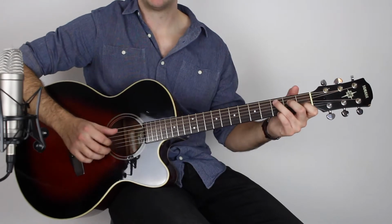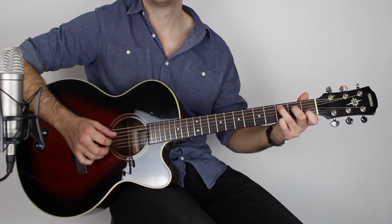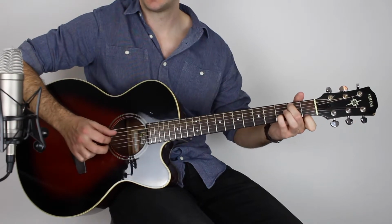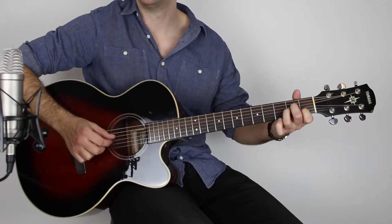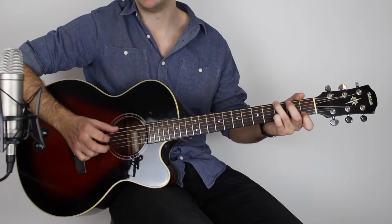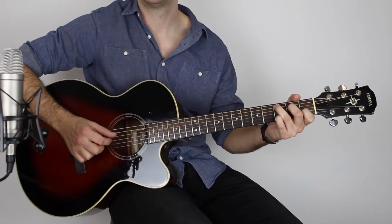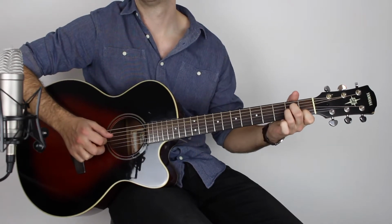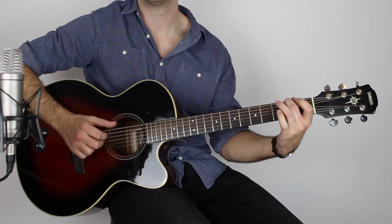Okay, so just once more, those last 8 bars. Same with the right hand, just on A minor. Move the bass to the G note, back to the C, A minor, and then you got that nice walk down.